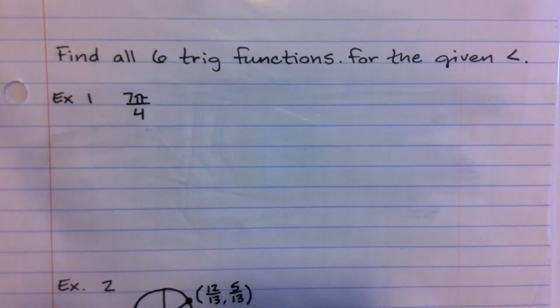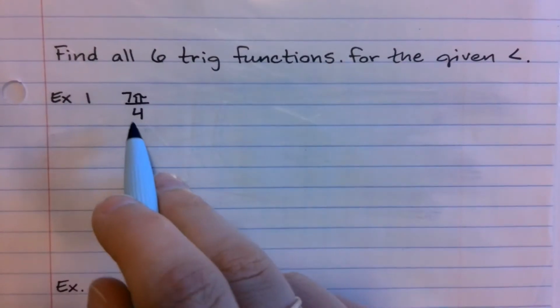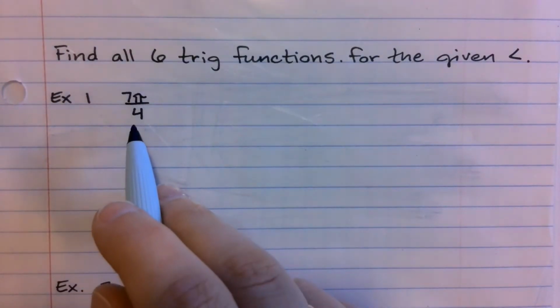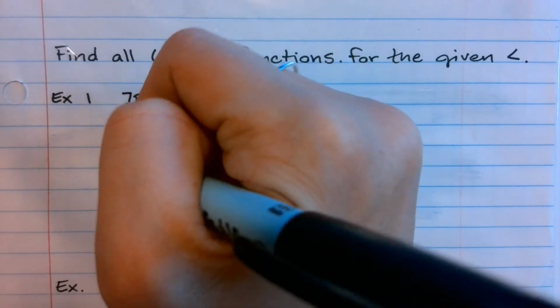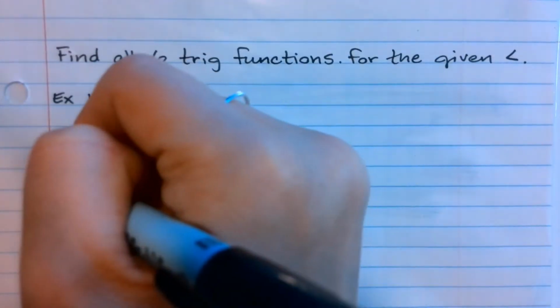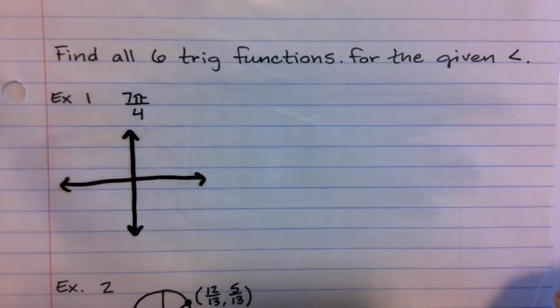So something that we might be thinking, since it's in radians, just noticing that the denominator is 4. So that means my reference angle is going to end up being pi over 4 or 45 degrees. So I'm going to be using sine and cosine of 45 degrees. So it's important that I have those first quadrant angles memorized, because if I know sine of pi over 4 and cosine of pi over 4, this is going to be a breeze.